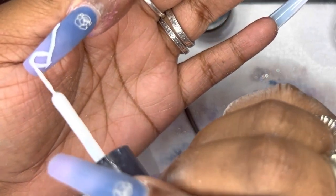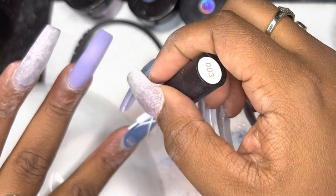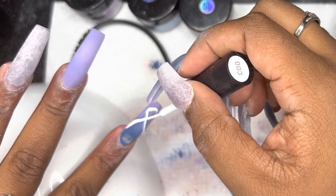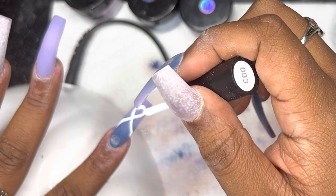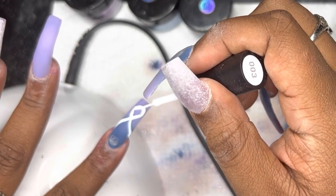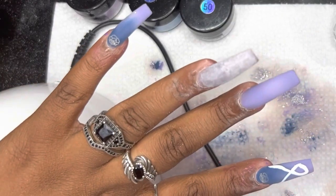Now that these nails have been file shaped and buffed, I'm gonna go in with this white gel polish on all of my nails. I went in with a matte top coat so that the nails would be a little bit smoother whenever I went in with this gel polish, but I'm just gonna do this little kind of ribbon design on my pointer finger as well as on my pinky finger, on my ring finger across the glitter. I'm gonna be doing some stripes, but that's really it for the gel polish, just a little bit of an accent.